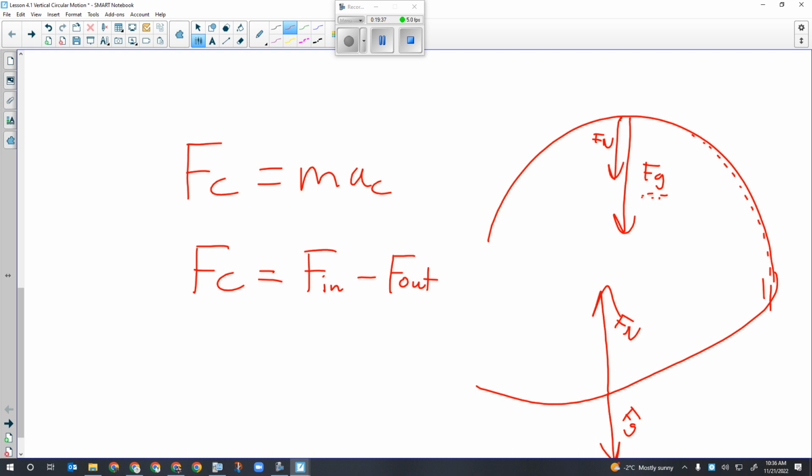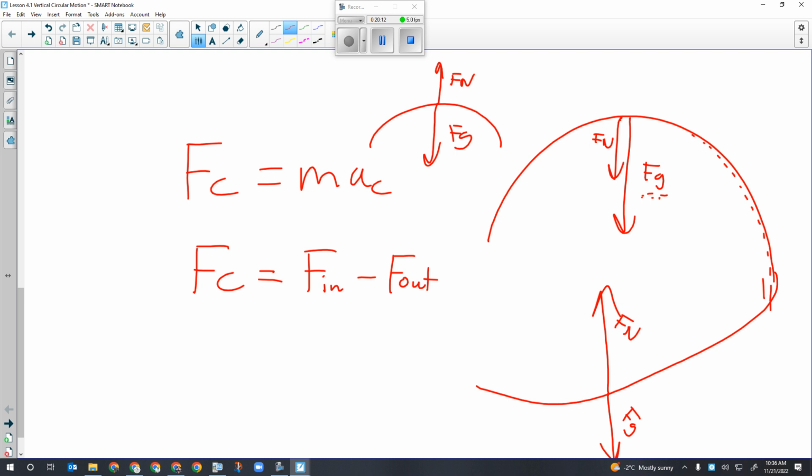Now, this is the hard way to do it. What if you ran over the top of the circle? With this pushing force of gravity, you'd be moving faster than that. You'd be getting pulled down more because he's pushing at the top too, going down. Which way would normal force act if he was running over the top? Upwards. Which way would gravity act? Downwards. Gravity always acts down, so gravity always acts into the center at the top of the circle.